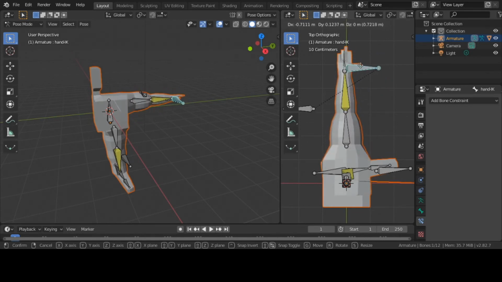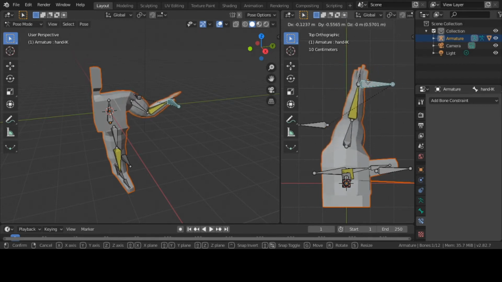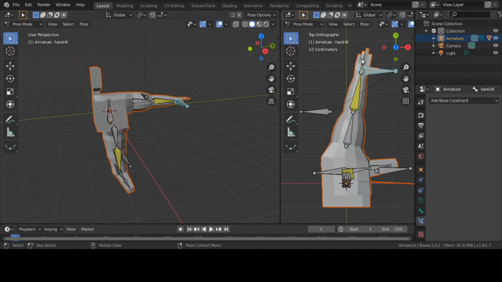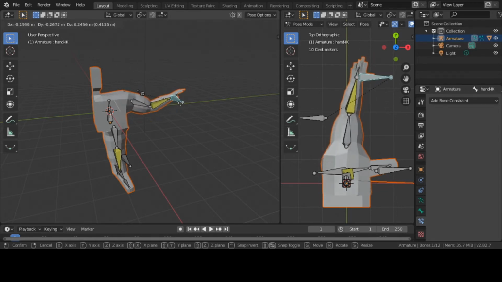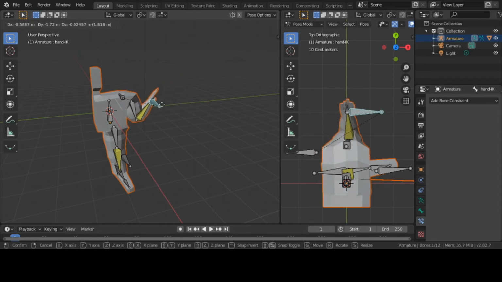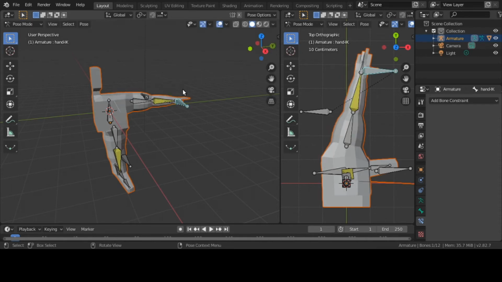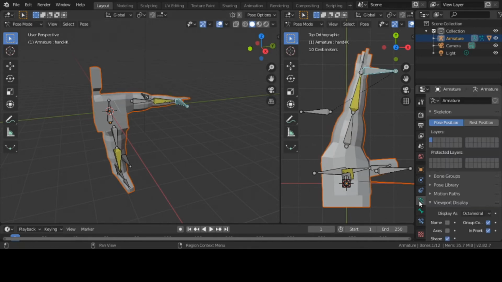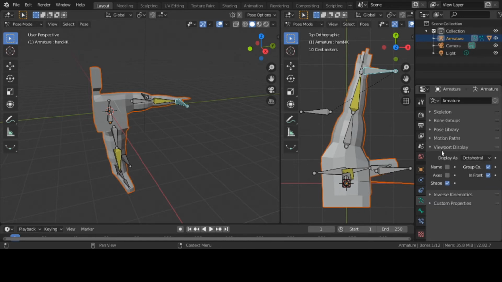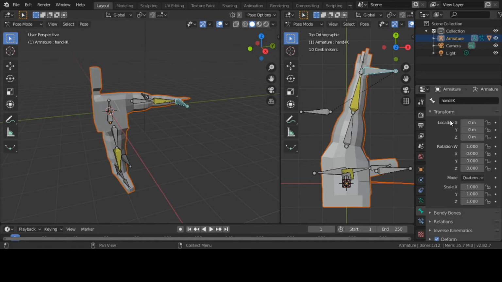A lot of head scratching. Alright, so bear with me. I'm not perfect. I only discovered this a couple days ago. The thing that helped me have that bone bend in the right direction. See, it's not bending in the direction of my pole target. I wanted it to bend in the direction of the pole target. I had to click on the bone properties tab. Then you go to location. And I had to go to the one called rotation, where you see my mouse at.